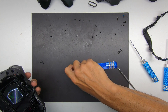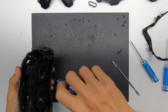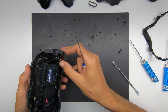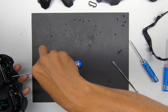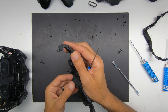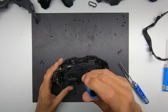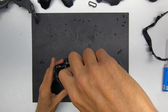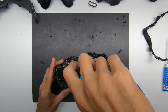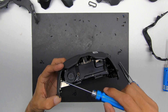Once you pull this last screw off, you should be able to pull this bottom piece of the bezel out. There are screws hidden behind the rubber flap in between the two eye pieces — you're going to notice one by your nose piece and then one above that one. You definitely have to move the flap to get in there to be able to get them out.